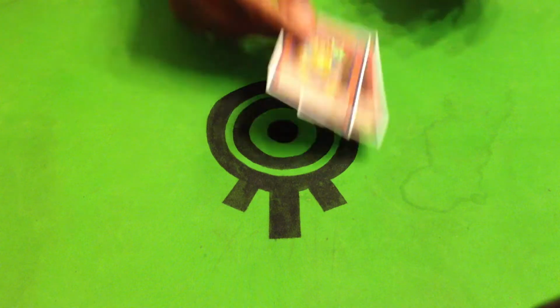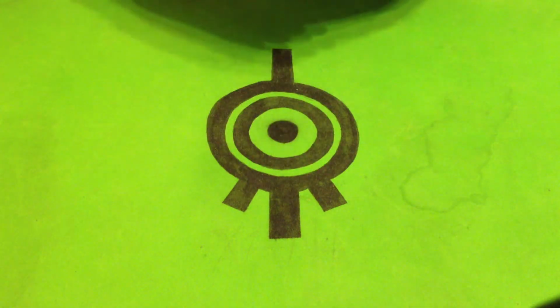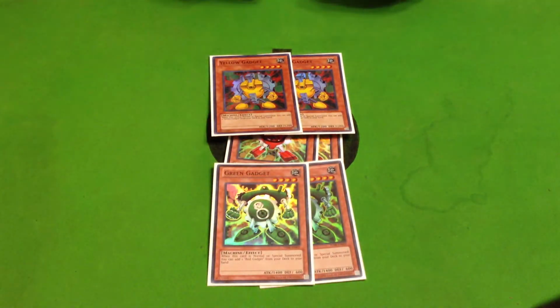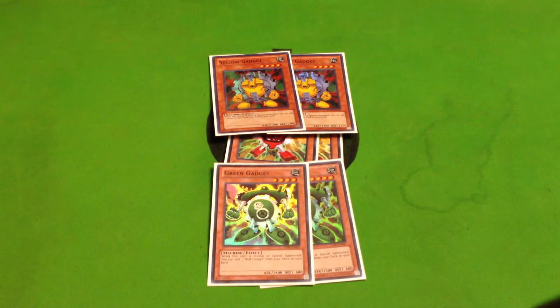Then we play 2 yellow, 2 red, and last but not least, green. We play a 6 variant just because I played the 9 variant. I didn't like the way it played.